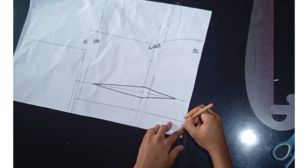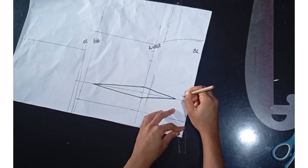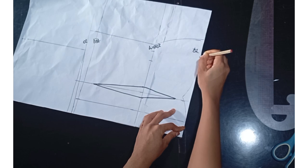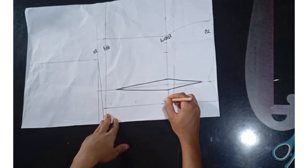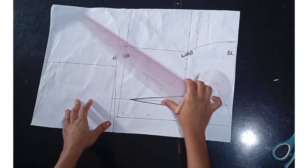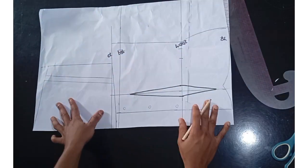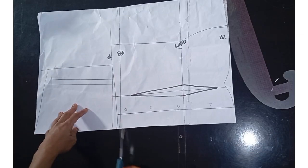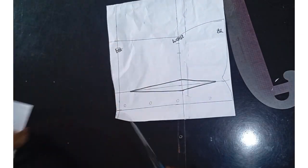Now I'm just going to draw an asymmetric shape coming all the way from the hemline of my pattern to the other side. So this is what I have. I'll make a dot to indicate I have a lacing, and I'll just make this strap to indicate that we have a sleeve or strap coming from the front to the back. Now I'll go ahead and cut out my pattern.